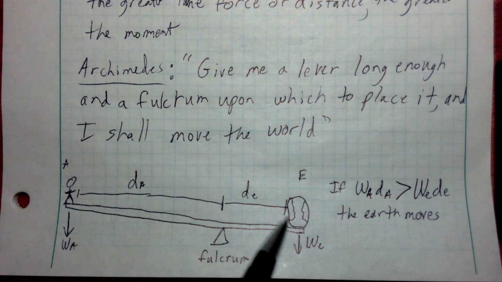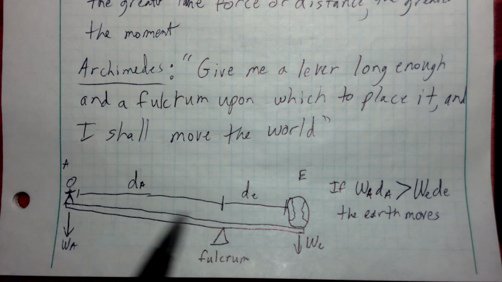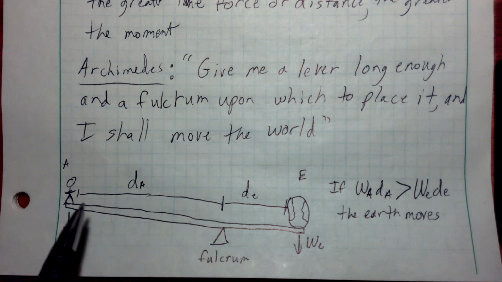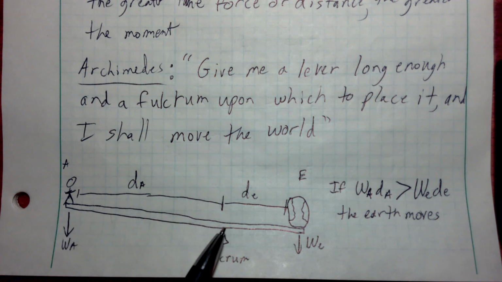If I put a big boulder, a big rock on this, and I get enough, what we call cheater bar, or enough lever out here, I can get it to move. Right? I can actually pick something up pretty substantial with a long enough metal rod and just my own weight, if I put a point of rotation far enough away from me and close enough to the heavy weight. And that's the idea here.